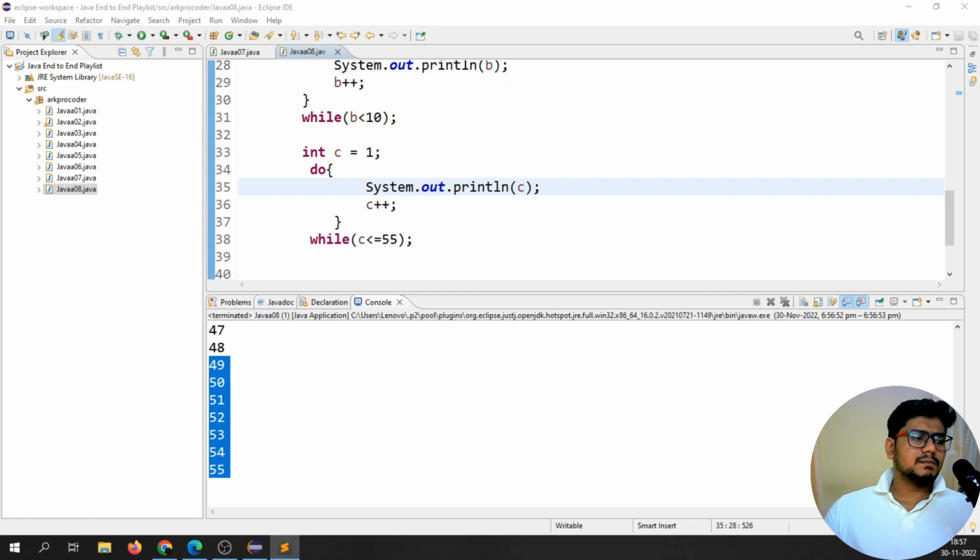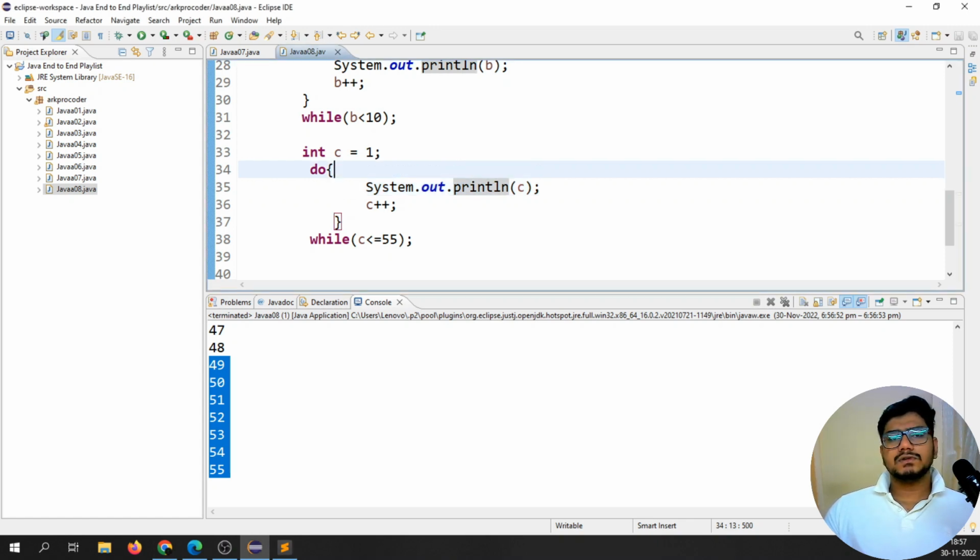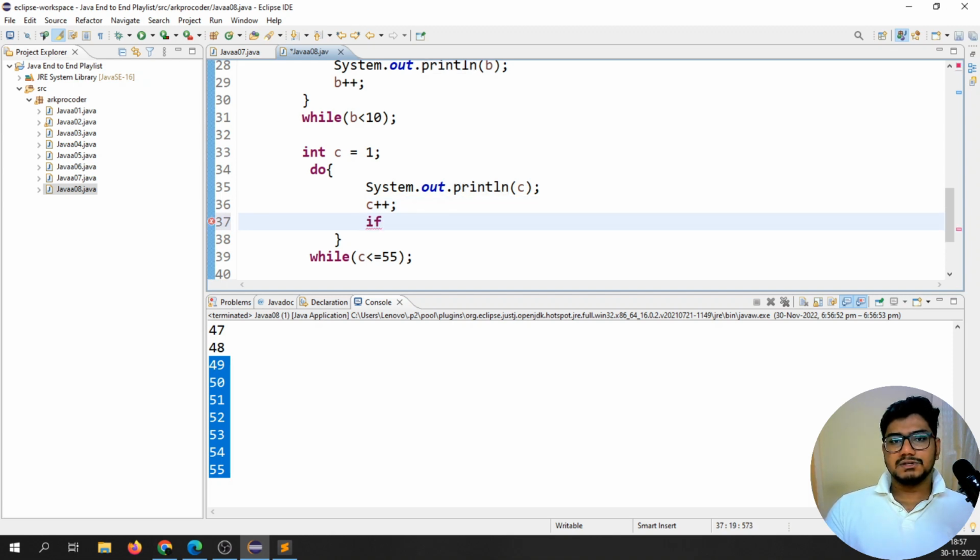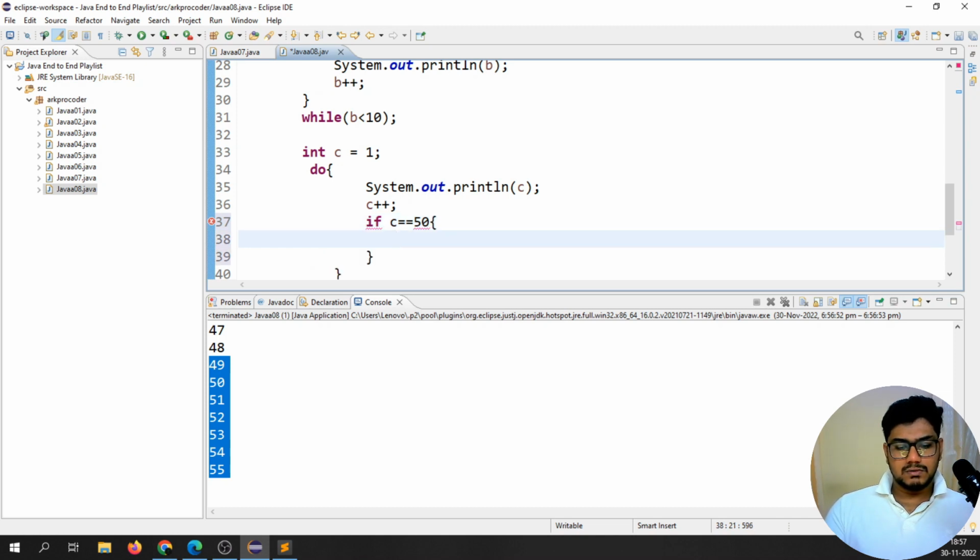So for the break statement, whenever I want to stop, suppose I can just tell here itself, I'll say here lesser than 25. I'll just tell here if c is equal to 50, if the c value becomes 50, I want to break the loop.